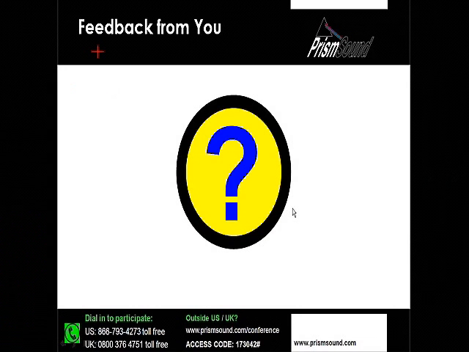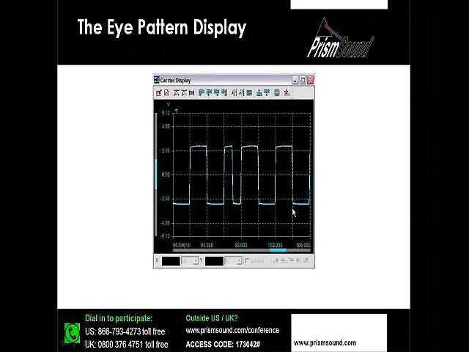There we go. So the eye pattern display itself. By the way, I think that was a trick question, Simon, because I think I got it wrong myself. But hopefully I can explain what the eye pattern is all about. As I mentioned, eye patterns are used quite frequently in the communications industry to analyze systems such as the data stream in the AES standard.